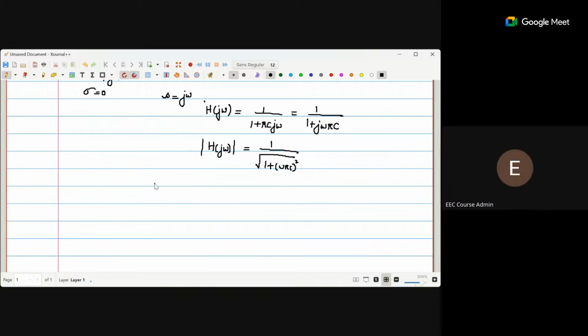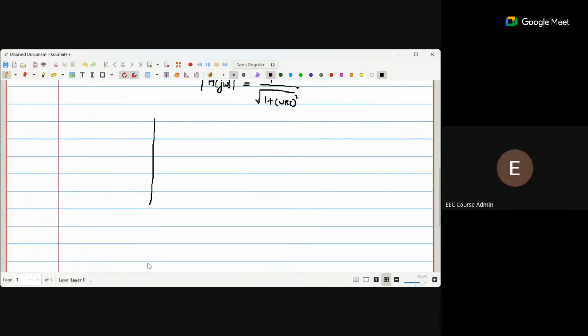So if we try to plot the magnitude response, ω on the x-axis, and this will be the modulus of H(jω). As already discussed, we are starting from a very low frequency and then increasing 10 times and so on. So this will be in the log scale: ω, 100, 1000 and so on, I mean the powers of 10. We have to analyze this as we had done in the last term.